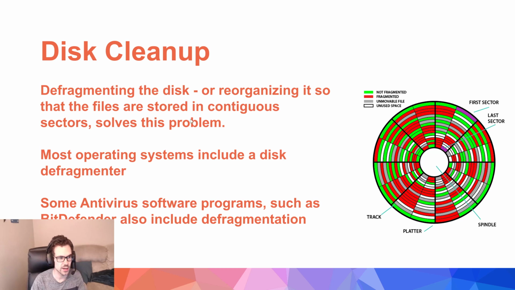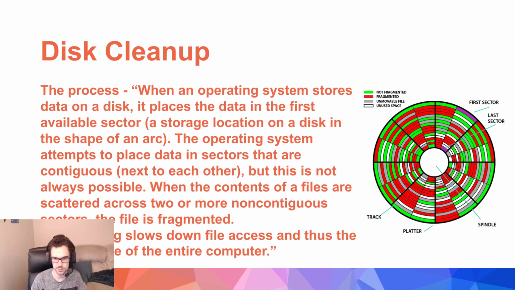Defragmenting the disk, the definition of that is you are reorganizing it so that files are stored in contiguous sectors. And here's an example of what I just talked about. See all the little platters on an HDD drive? This also happens on a SSD drive because it has flash storage, and you have to clean up the different chips and make sure everything's organized. You can see lots of files were deleted in this illustration. And then if you organize it, let me go to the next one.